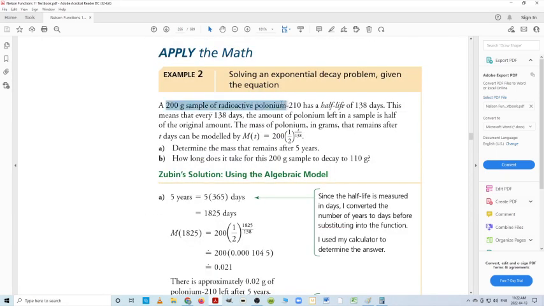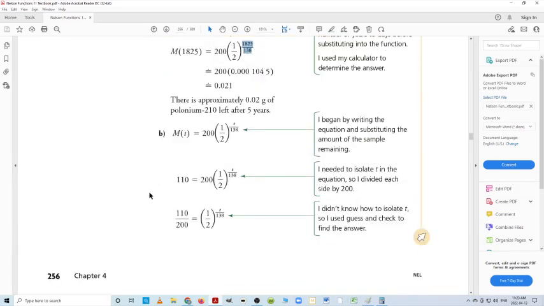Then they go and teach you about half-life. Now, radiation is a big half-life thing. And you can see it's going to go down every 138 days. And that's when you're going to see an X transformation. You're going to see divided by 138 in order to effectively make this half, and we'll go into why that's true in a second. See, right there, it's time divided by 138. We'll go into that.